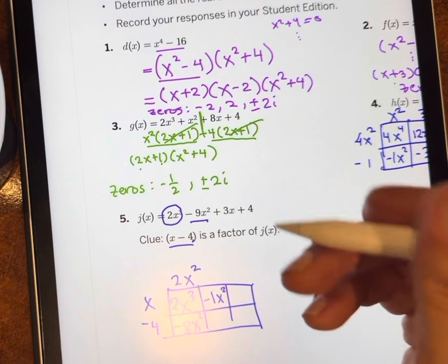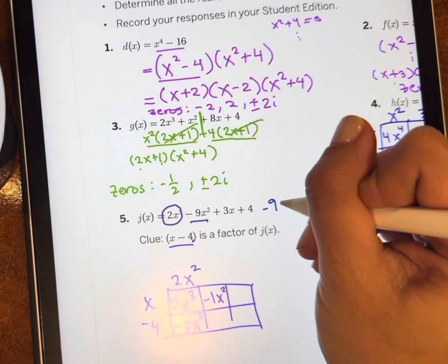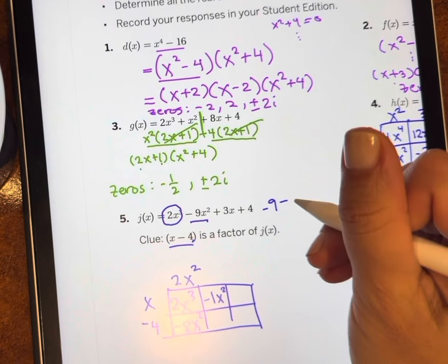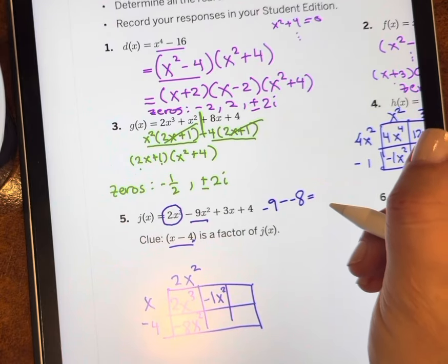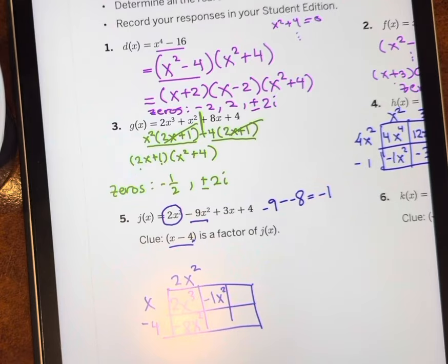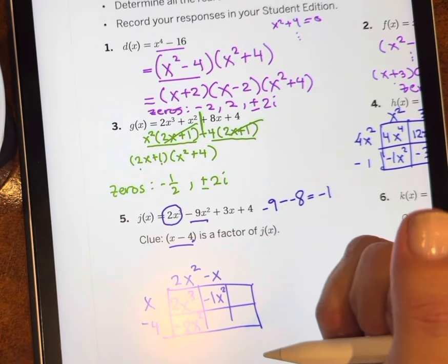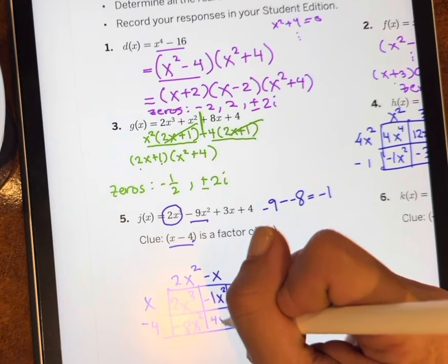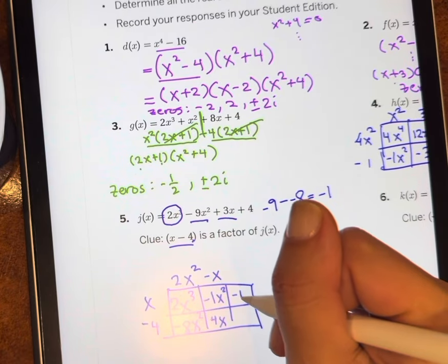Okay, since this is the review, I'll give you my trick one more time. You want a -9, subtract how much you have already, so subtract -8, and then simplify it or use your calculator and you'll get -1. That's what you need, okay? Then this is a -x up here, because a -x times an x is a -x squared. -x times -4 is a positive 4x. Now I have a positive 4x, but I only want 3x, so I'm going to take away 1x.